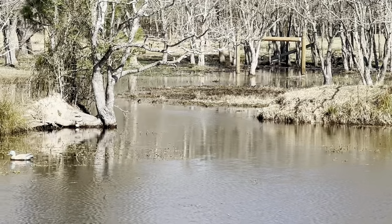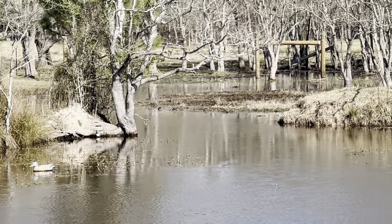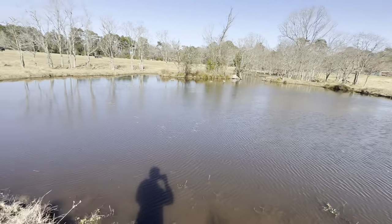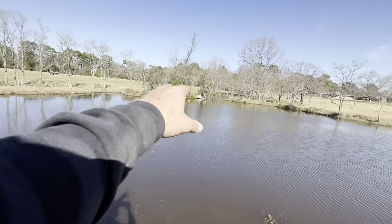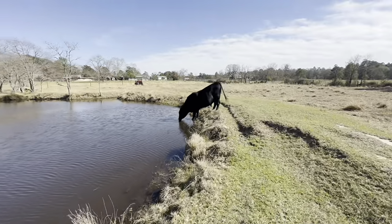That's where the water is just spilling out of the pond, and then it goes back there and it floods all that stuff. So I wanna try to find out what kind of material I would need to put there to try to build this pond up and make it retain water a little bit better.